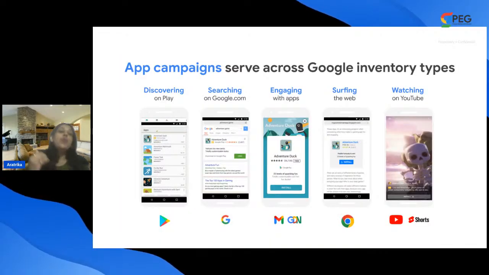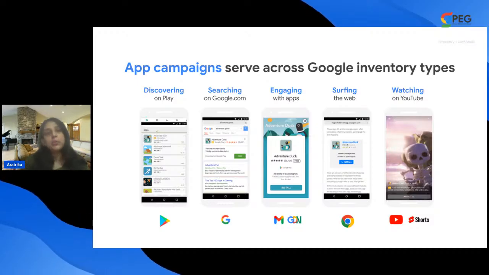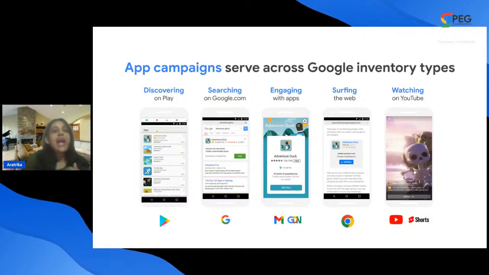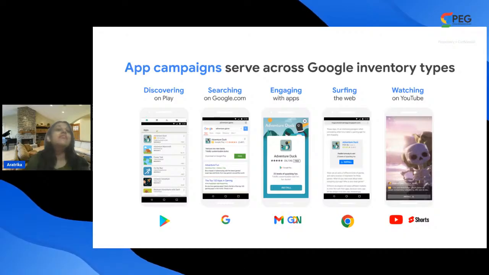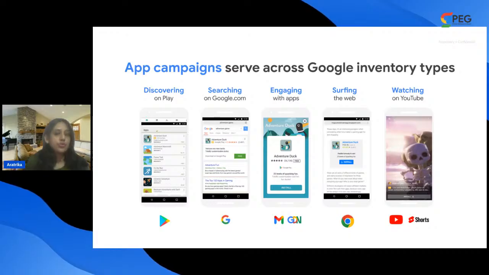Now, when it comes to app campaigns and Google Ads, it serves across multiple inventories available within Google Ads. When we talk about app campaigns, you can either come across ads pertaining to apps while discovering anything on Play Store, searching on google.com, engaging with any other app of your choice, surfing the web, or watching a video on YouTube.